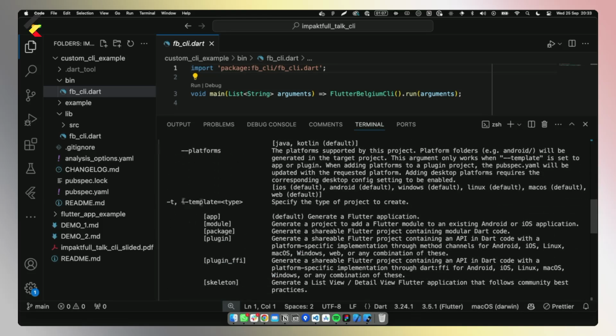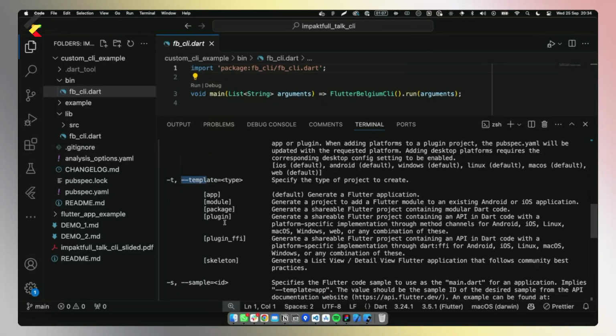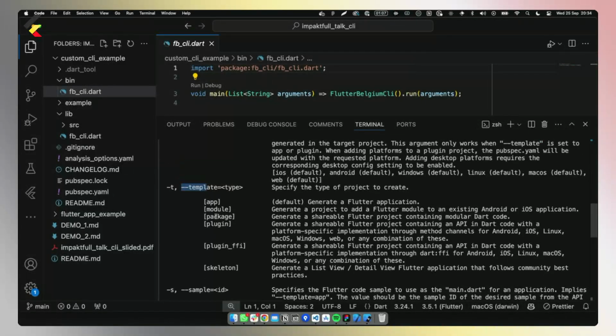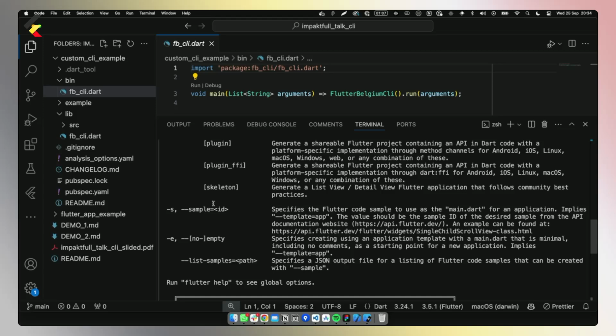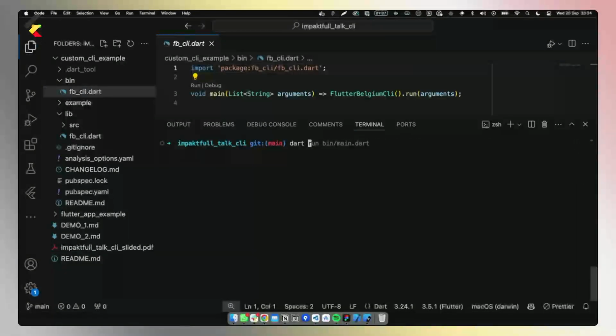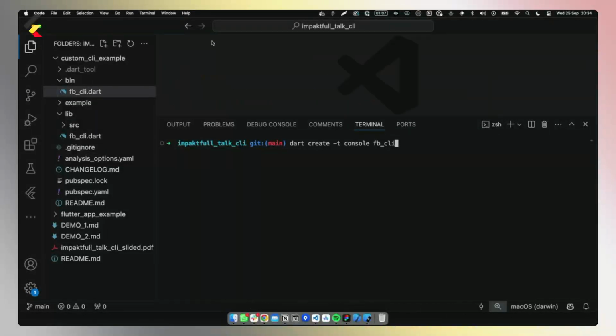So you can start, for example, a project that is a package, a module, an app, but you can also, this is Flutter, so Dart create template console, and this will generate a basic console application for you, and that would look basically like this.